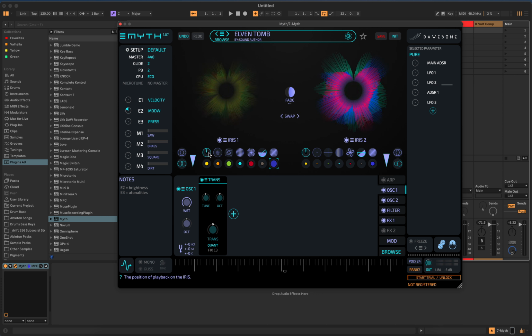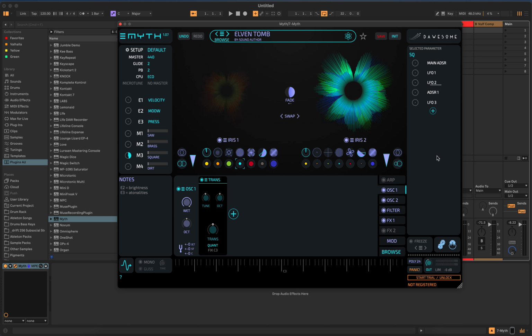And then if you look down here, each one of these buttons or knobs, or however you want to term them, because they're not really buttons, since these can be dragged up and down to increase the value, they tell you what they do. So this is to make the timbre more square-like. This one's to make it more brass-like instrument. And each one of these has its own thing. And then you have these things here that can be modulated. And that's how Dawesome stuff is. You can always modulate pretty much everything.